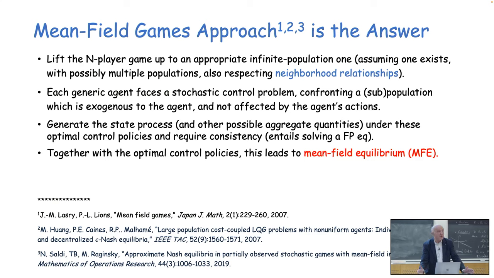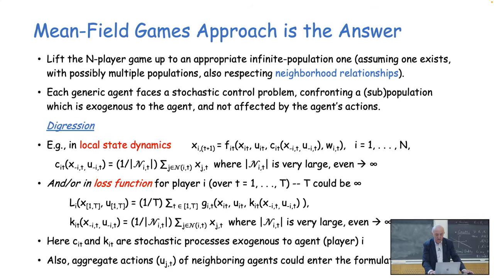Question? Yes, sure. I did not understand how you actually get the tractability by just moving to mean field games, because for large discrete structures, you still have the dependence of the neighborhood actions on your payoff. So when you go to mean field games, still preserving the neighborhood relations, you still have that, unless your mean field game has additional tractable structure. So this is the additional structure that the C_i, which is the coupling here, is through the average of the states in your neighborhood, but this is an infinite neighborhood.